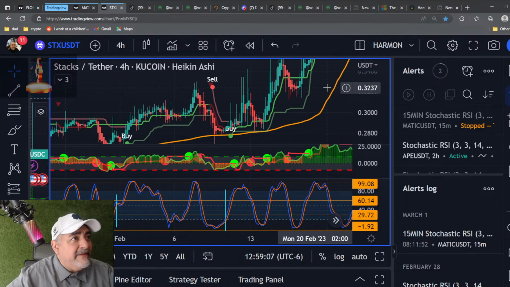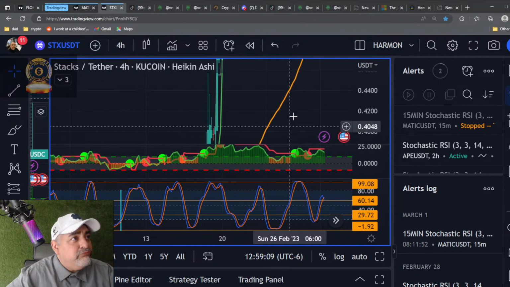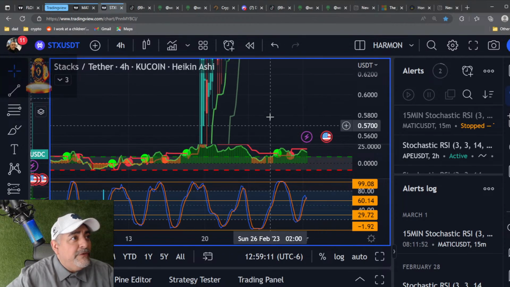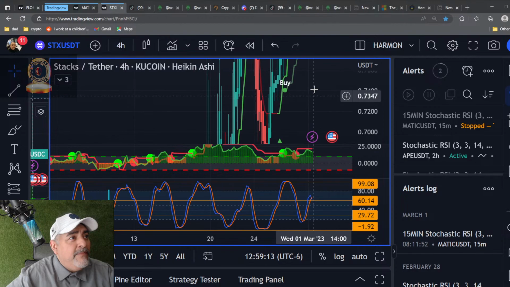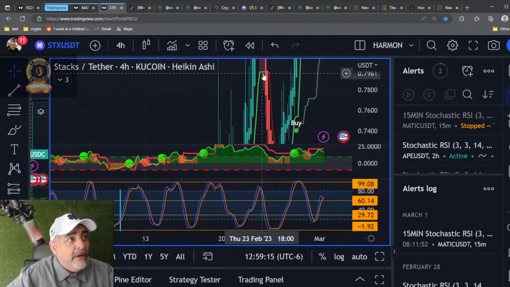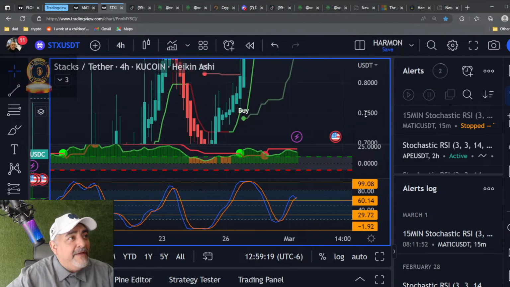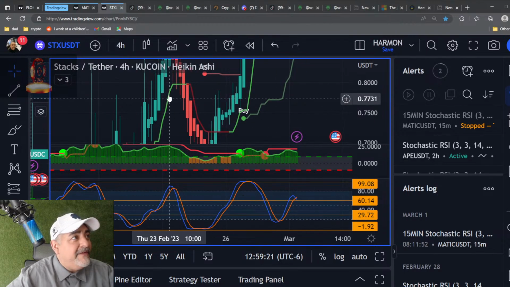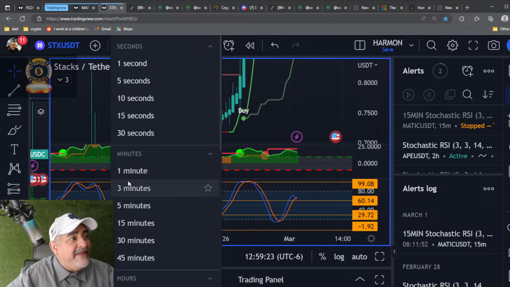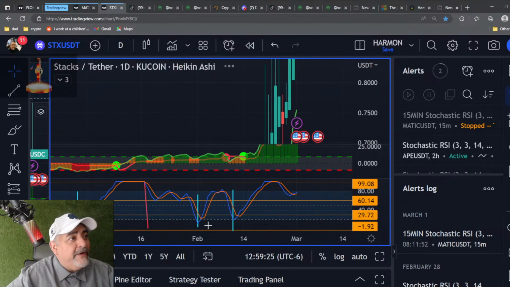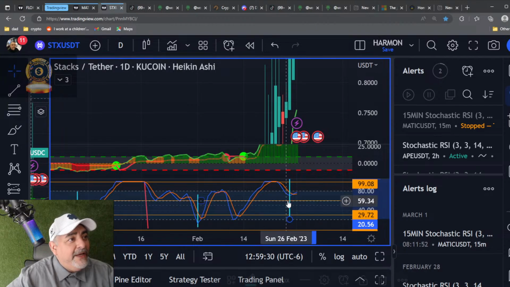And now we're riding this entire trend to infinity and beyond, and to here, right? And now it's starting to head back down. And what is it doing? Now that it's heading down right here at the end of this, let's go look at the last daily candle. Where does it pop up next? The last time it pops up is right here.